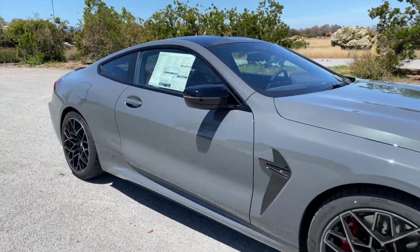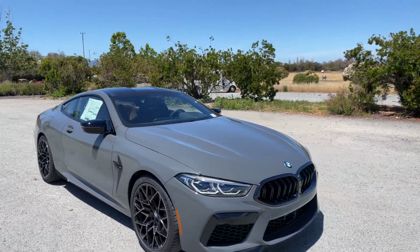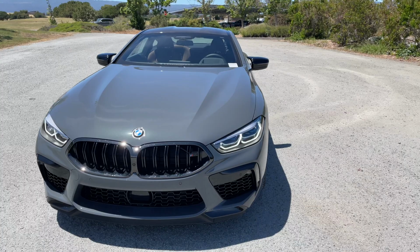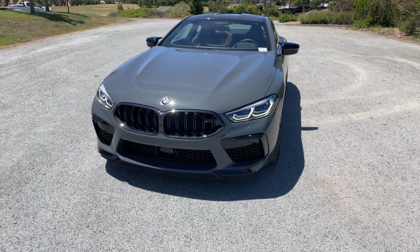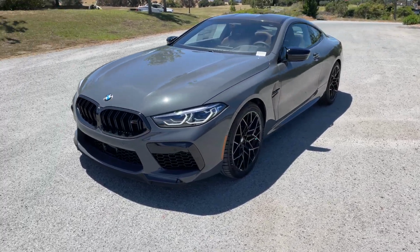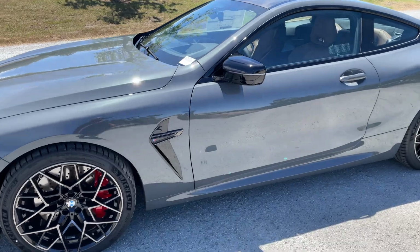And we got the Michelin Pilot Sport 4S tires on it. So, going forward, I don't know what they're going to do with an LCI version of this car if it continues. Allocations are fairly hard to come by. This is the first of 2 that we got in the past 4 or 5 months. The other one is also an individual color. That is in Santorini blue. So hopefully we'll have that one in very shortly. It's at the port right now, waiting for shipment.